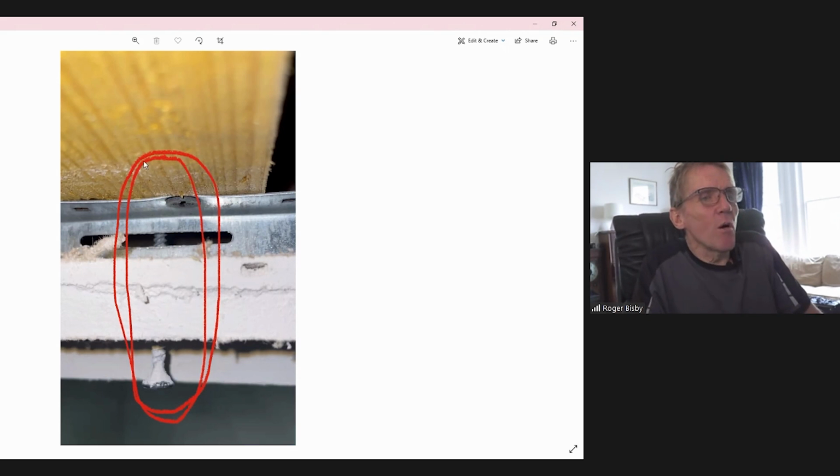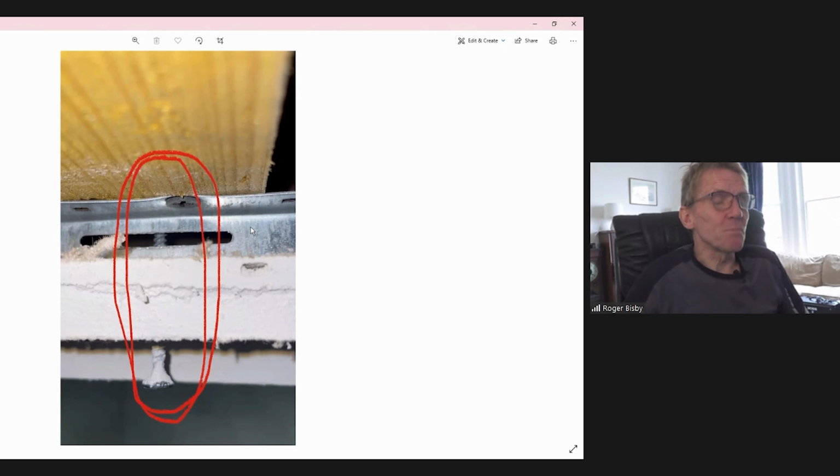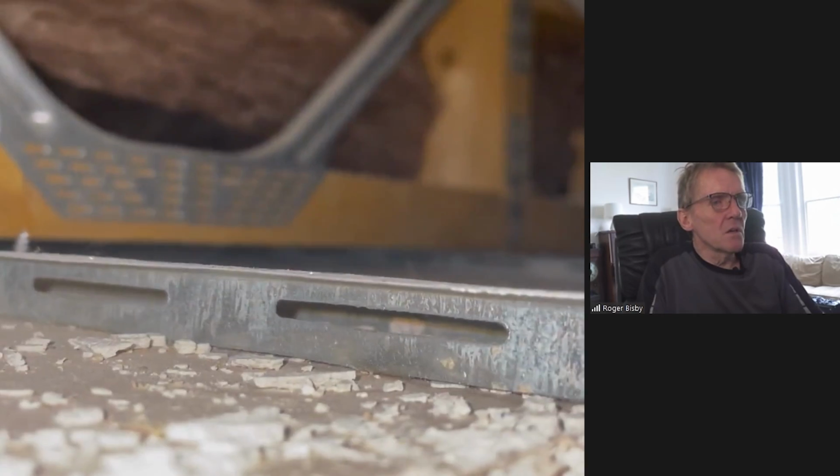So Dan's got a problem here, because he's now got to go back to the builders. The builders have got to acknowledge their responsibility. It's actually part of the building regulations, this whole thing. We're going to do more on noise in the future. It's part of the building regs that you cut down this noise transmission. They're very, very hot on it. So if they found out somebody had been putting screws straight through the resilient bar, they would not approve the job. But of course, by the time they see it, the resilient bars are up, the ceilings are plastered, and they're not actually getting to see the whole thing. So let's have a look at the video.